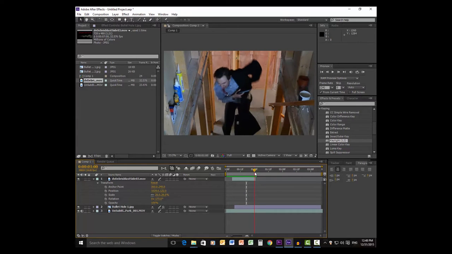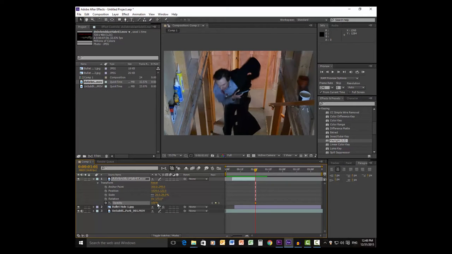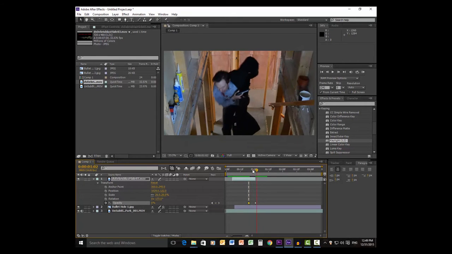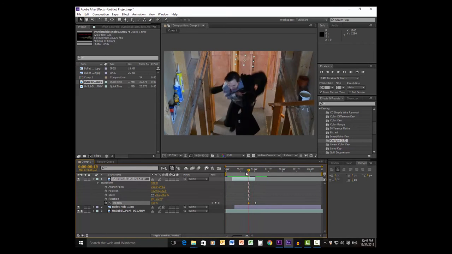So what we'll do is we'll start at the very end of the clip. We'll start our opacity there. We'll take it down to zero, and then we'll back up a few frames to about there, bring our opacity back to 100. So now we have the two keyframes there, so the opacity will just kind of fade out, and that should be more than enough.